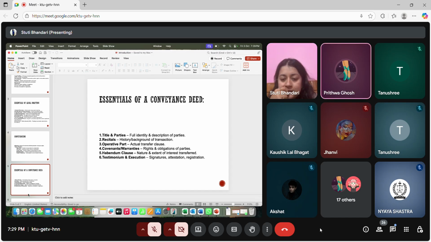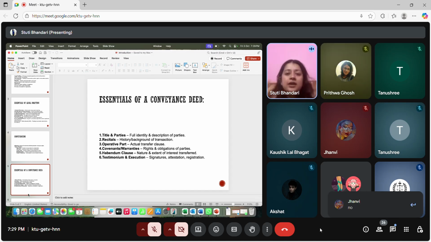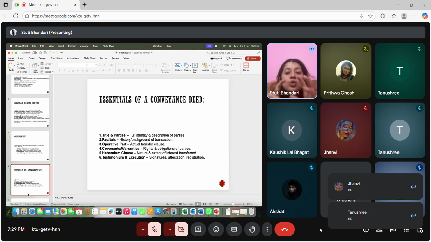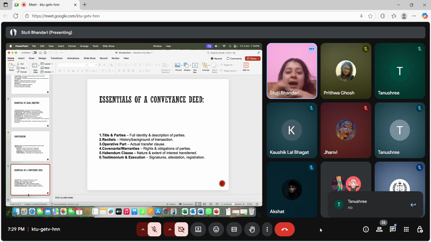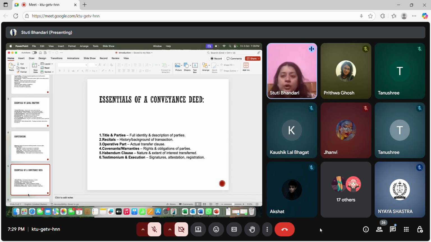No, ma'am. No, because you might have studied in your contract law that all the contracts to the minor are void. So what you do is if I am giving a gift to my brother who is a minor, I will firstly write my name, I am the donor, and my brother will be the donee. So in his place I will write, for example, his name is Parth. So I will write Mr. Parth, son of this, legally represented by. So whoever is the legal guardian, that person would execute that deed on his behalf.